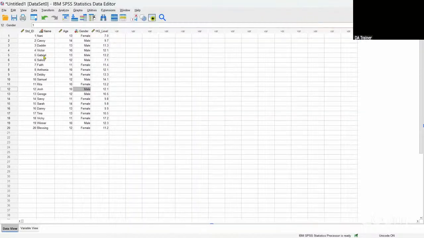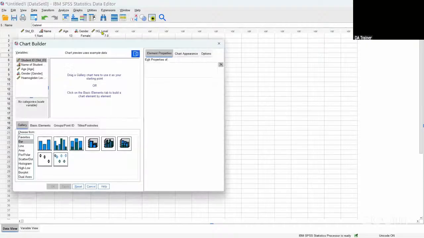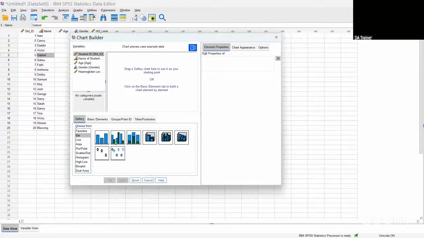Apart from here, there's another way of clicking the same graph still under your data view. It's the same thing. We have chart builder here, and the same thing will happen. Just pick any of your charts you want.